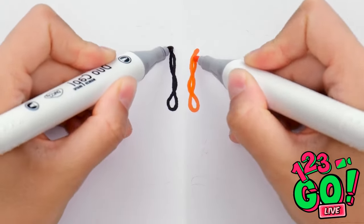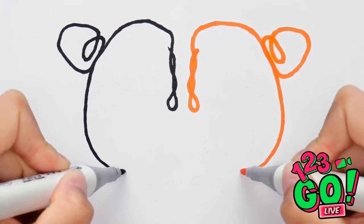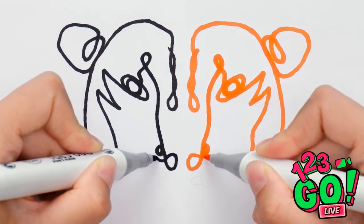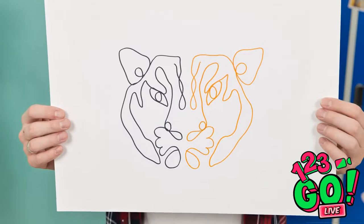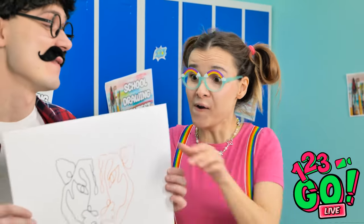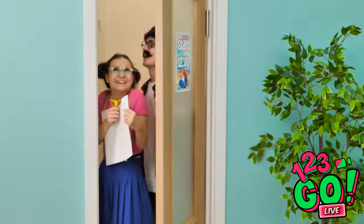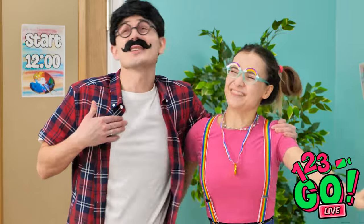I know. It's Dad to the rescue. I'll draw a picture with both pens. It'll be like a mirror image. I never knew I could do this. There, I'm done. It's pretty good, huh? Whoa! I love it, Dad! Now get in there. I'm right behind you! I'm here! I'm here! Wow, I can't believe it! I knew you could do it, honey, and it's all thanks to my amazing talent.